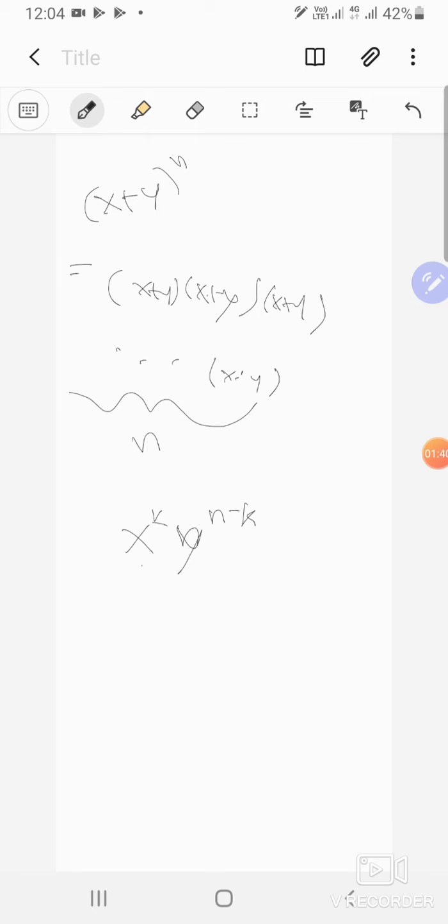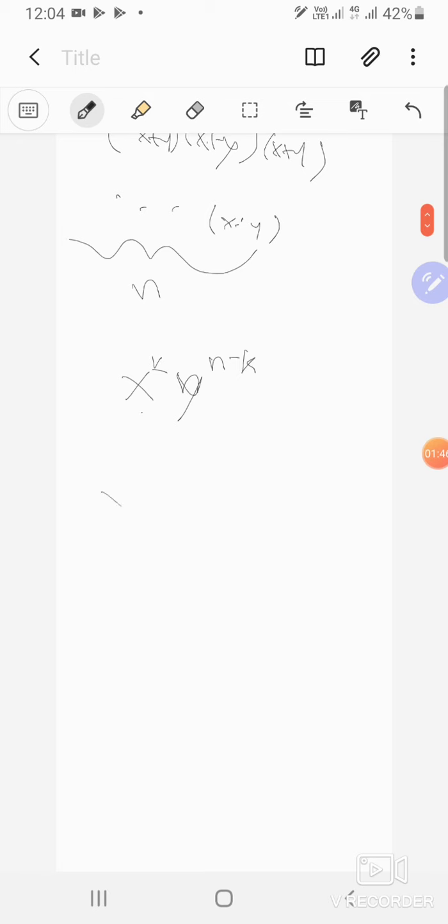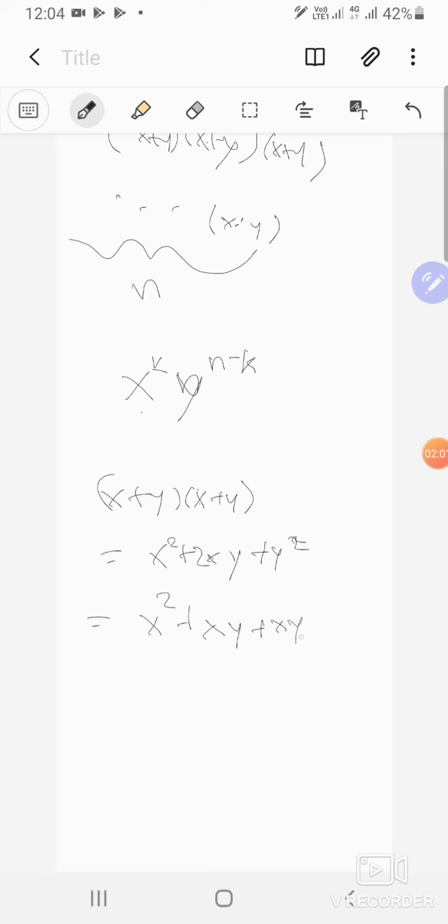Okay, so consider every single term without recombining. What do I mean without recombining? So suppose you've got x plus y into x plus y, that is going to be x squared plus 2xy plus y squared, but that is after recombining. If we didn't recombine it, it would be x squared plus xy plus y squared. So consider every term like this, which is not recombined yet with other terms of its liking.